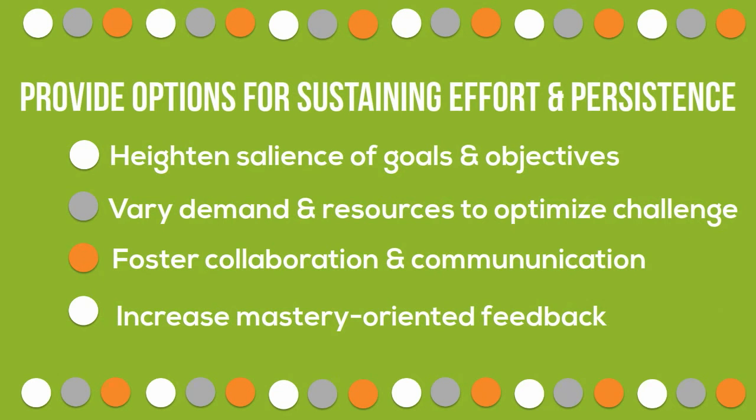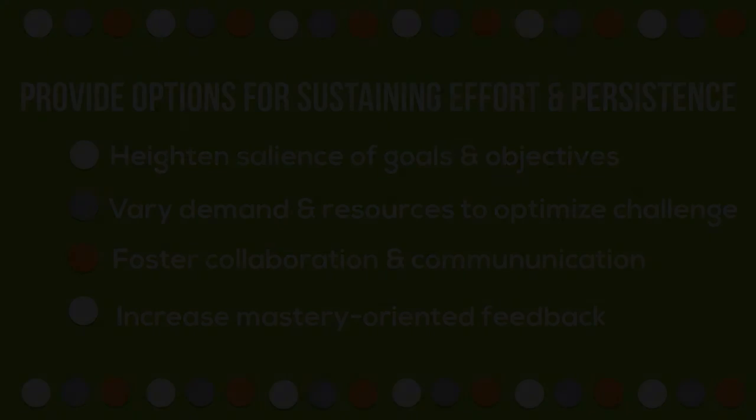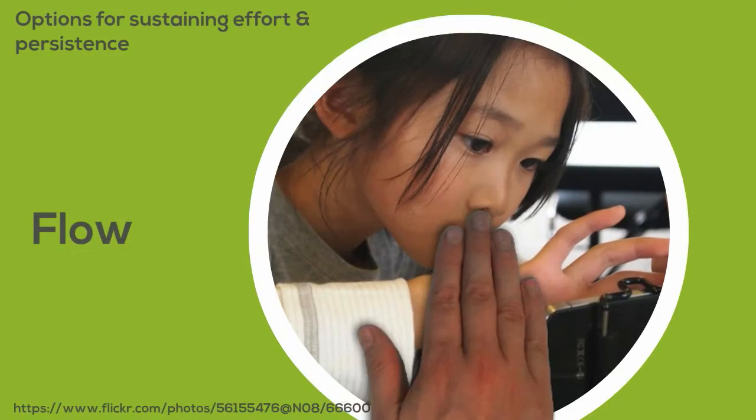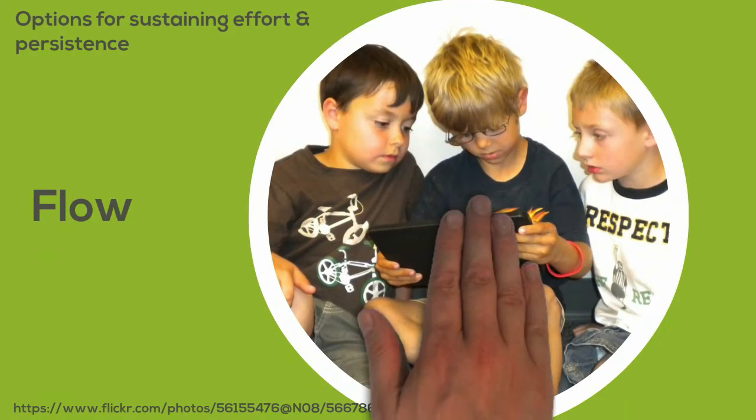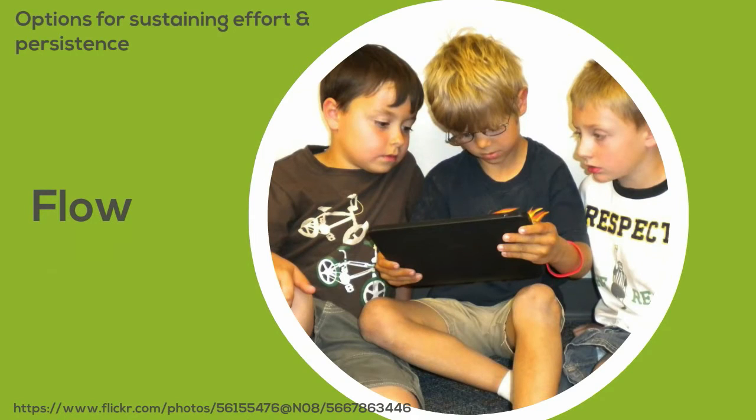The second guideline under engagement explores how to provide options for sustaining effort and persistence. The goal of this guideline is to encourage learners to persist in the face of difficulty and give their best effort in all situations. You have most likely seen someone so engrossed in an activity they are oblivious to others or time. Perhaps you've experienced the state yourself, what researchers call flow. Boys playing video games come to mind.